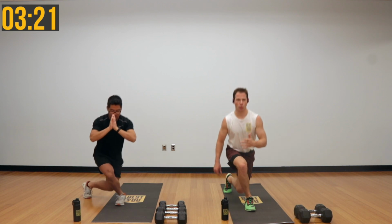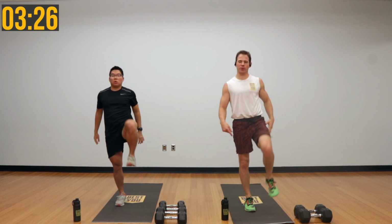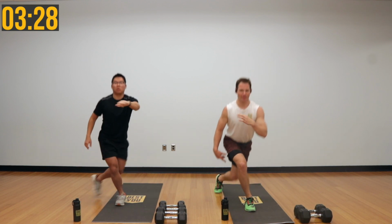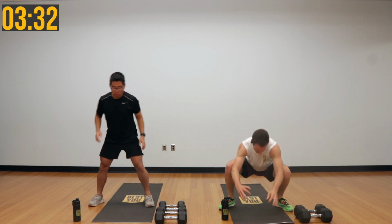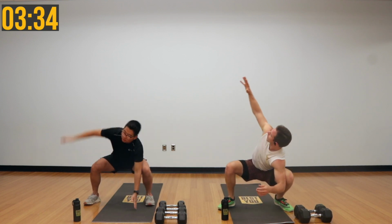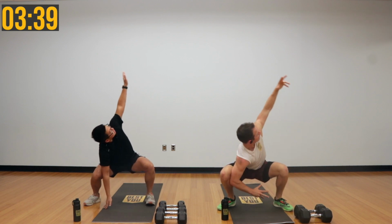We're getting ready to have a squat hold with an alternating external rotation. Looking to open up the hips, looking to loosen up the lower back and the spine. 3, 2, 1. Drop down. Try to have your elbows inside of your knees. Then you're gonna rotate up, eyes follow your hand, and you're gonna reset and switch and alternate sides each time.